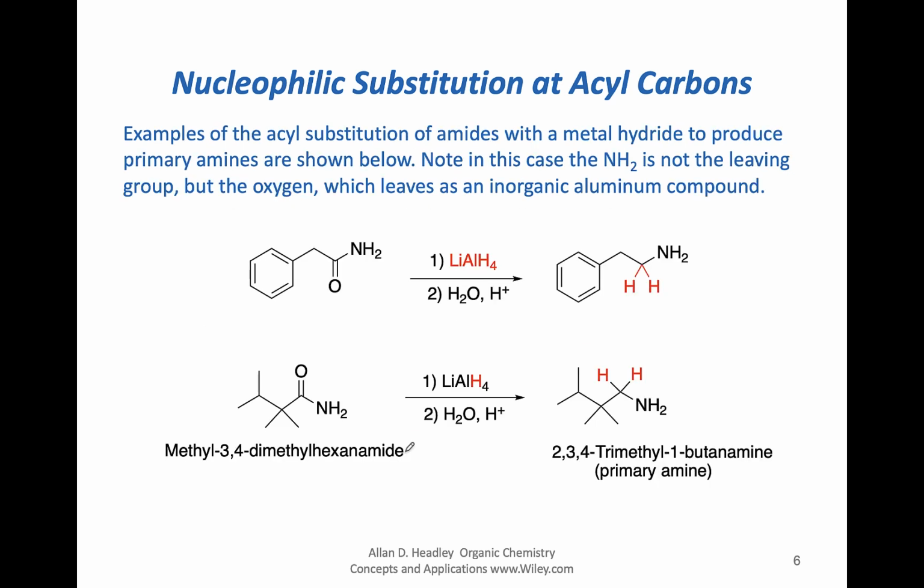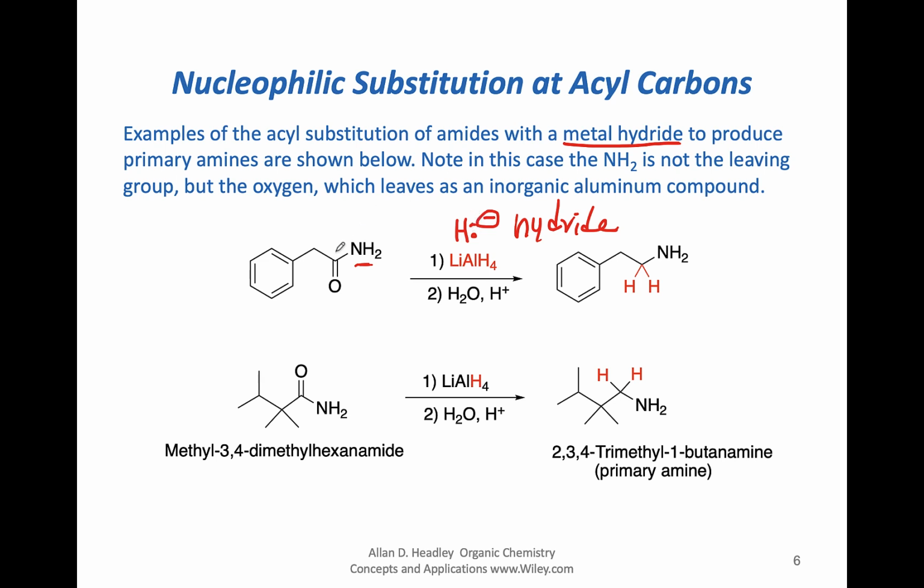Let us look at another example here, and this is the reaction of a metal hydride with the amide. Remember, the metal hydride really has H with electrons, negative. That's the hydride anion. Notice it's a very strong Lewis base because of the bonding pair of electrons on hydrogen. It wants to give it up, so it's very reactive, a strong reducing agent.